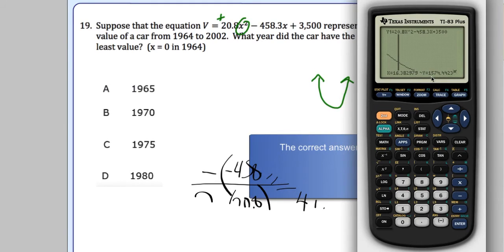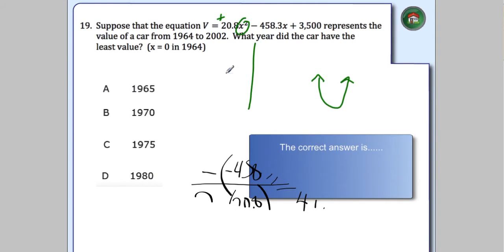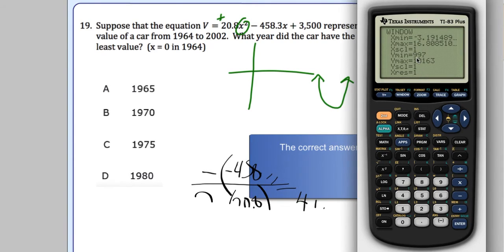Now, I would like to see below it a little bit, so let me teach you something new here. If you go to Window, and you go to Y minimum, this is the y-axis, and how far do I go down here? So I'm going to change that since it's 997 and I can't see it. I'm going to push it lower than that to maybe 800. And that's the Y minimum there. And then when I hit graph, well, I can start to see it a little bit. I want it to zoom out a little bit more. So let's go maybe to 500. And that's a little bit better.